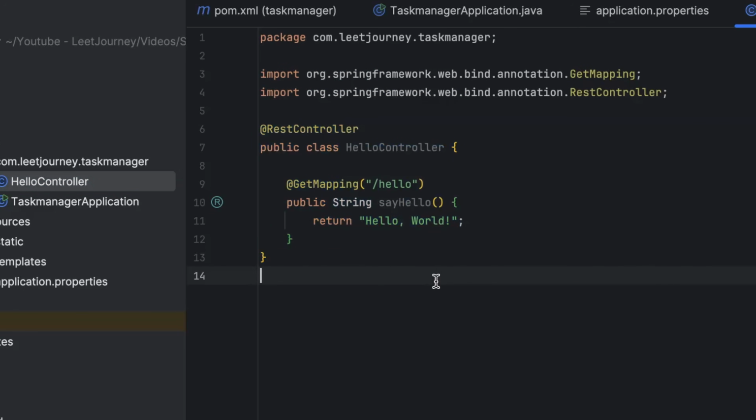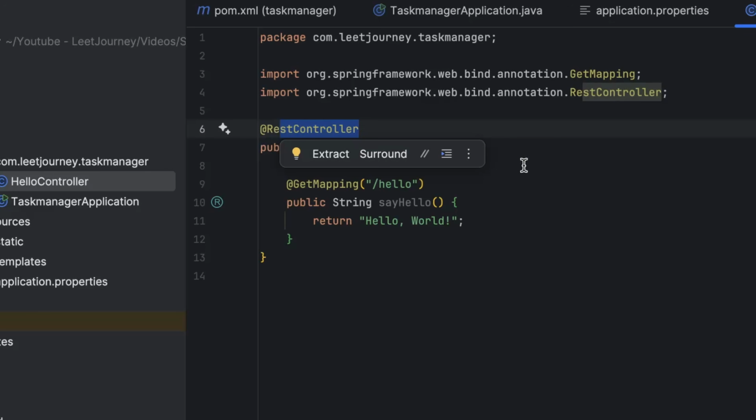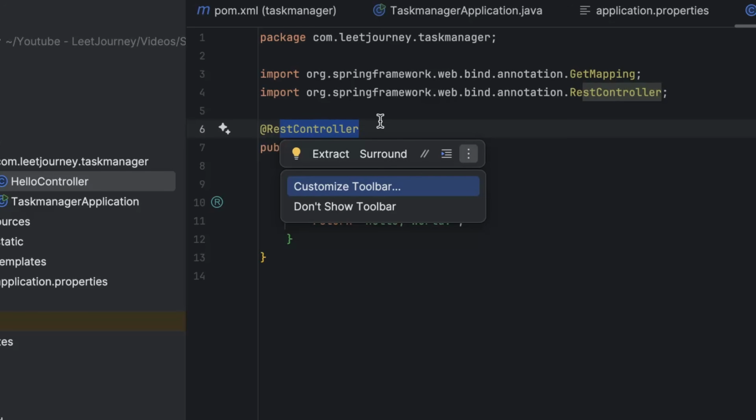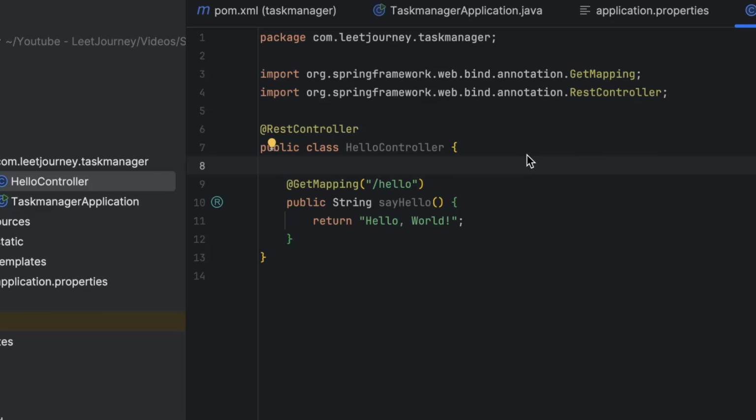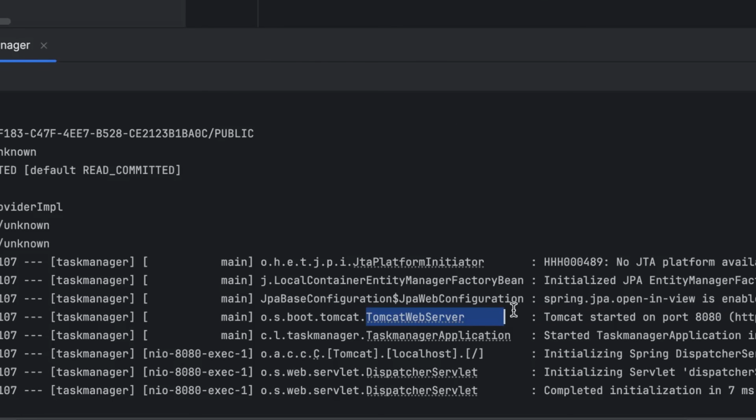If we go back to our controller, when we added the REST controller up here, Spring component scanning found it automatically. So component scan found this controller component, and we didn't have to register this anywhere, it just works. This is actually called Spring magic. Auto configuration is why we didn't configure a web server. So we can see we got a Tomcat web server running on port 8080. Spring Boot saw that we had Spring Web on the class path and thought they probably want a web server, so it just configured Tomcat for us.